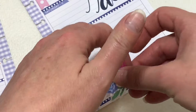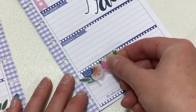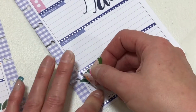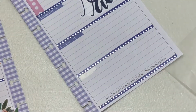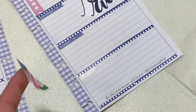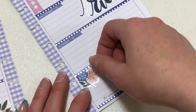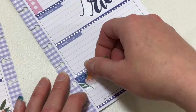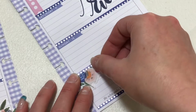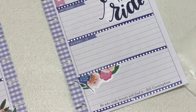And I'm going to cover that up with some more flowers. But I need to cut off a little bit of that greenery, just because I don't want it to cover up my hole. I don't want to have to go in and repunch the holes or anything like that. So we're just going to line that up like that.